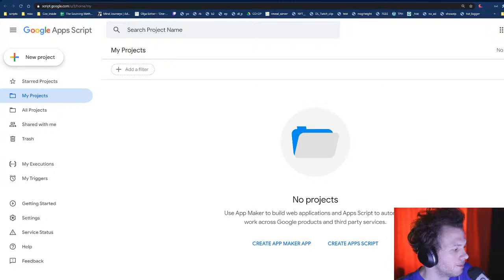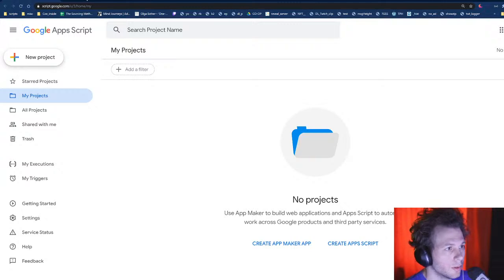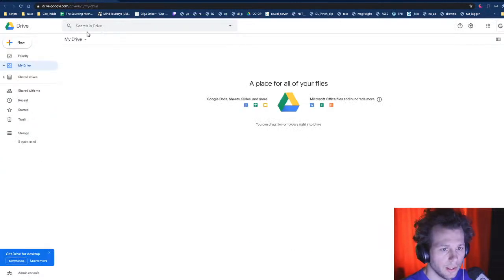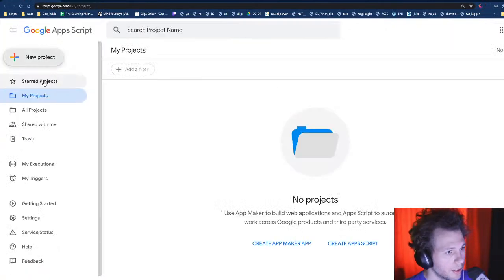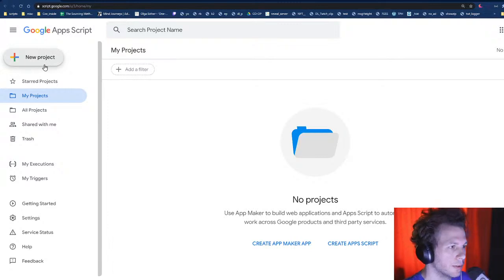All right. Let's take a look at managing our file system in Google Apps Script. Now, this is a new G Suite account, so we have no folders, no files, no projects. We're starting from scratch. So hopefully that will allow us to account for any issues for new users that have never set up any of these things before.